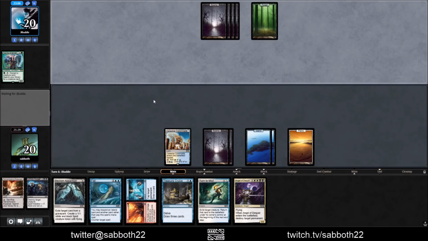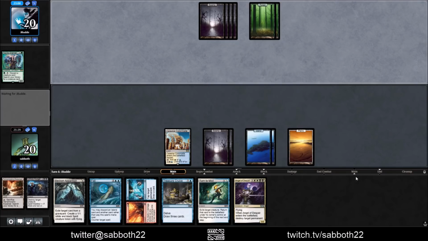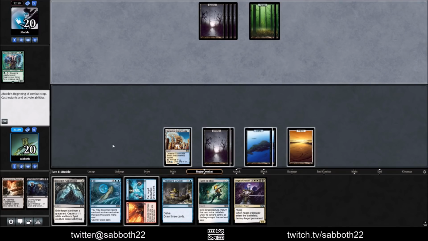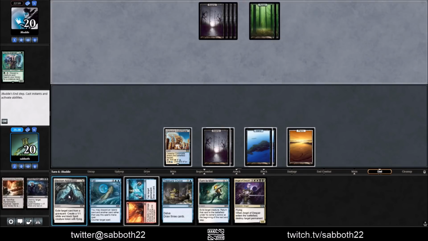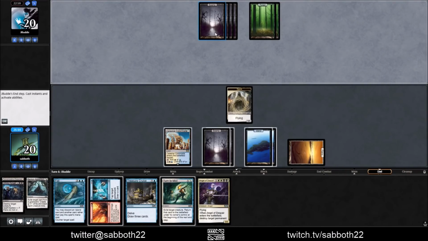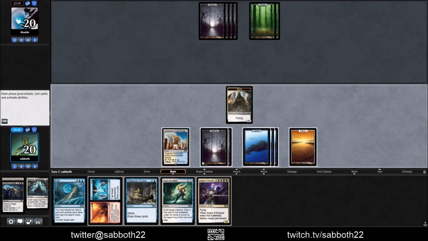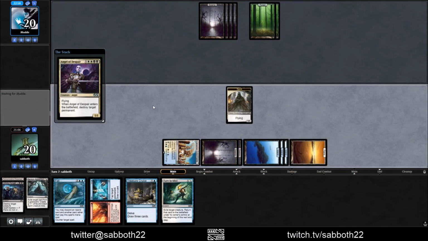Alright, well, yeah, counting is hard. What do we do here? No. Or maybe. Yeah, let's do it. Because if we do our angel and they cast their little scuttling nonsense, we'll have a way to fight it. Alright, here we go. We'll have something to sacrifice to it, is what I'm trying to say.